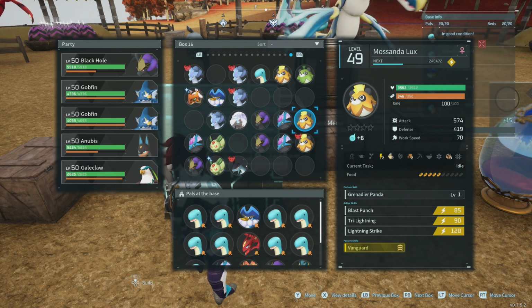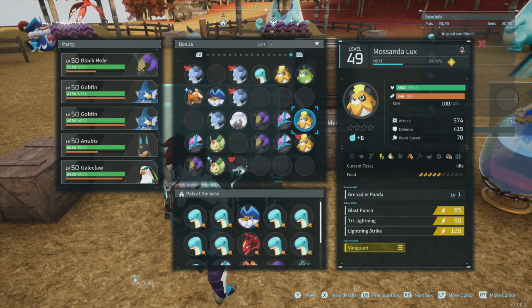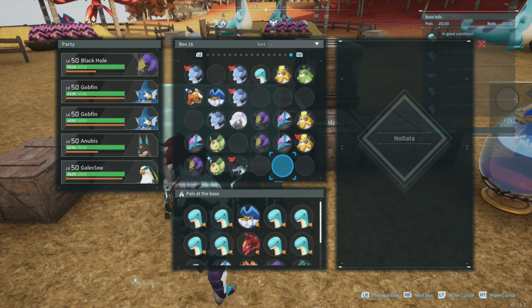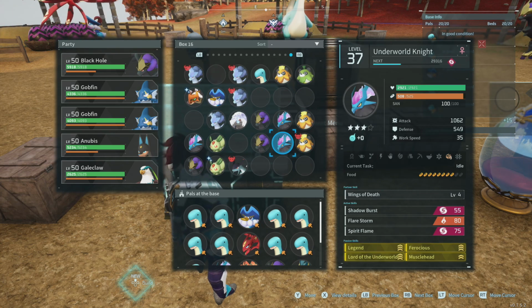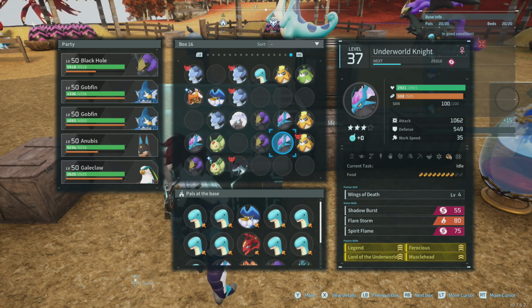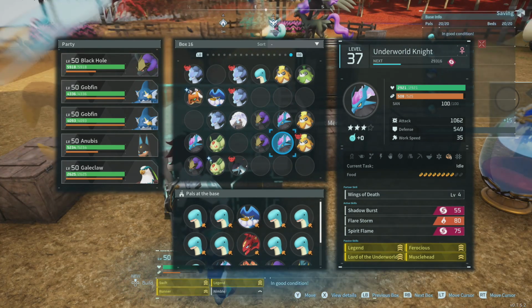So if you can't physically use your weapons off of the back of them, then Vanguard on it is going to be useless, such as Mosanda Lux, Relaxaurus Lux, Lifmunk, Jetragon, Grizzbolt, and so on and so forth. So any of the weapon wielding Pals that use a grenade launcher or rocket launcher themselves, or use a weapon, such as the Lifmunk where he goes on your head and uses a submachine gun, or the Tanzee that uses an AK, Vanguard will not help with that.